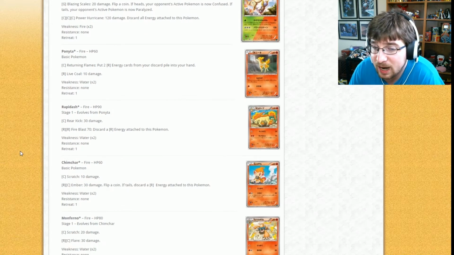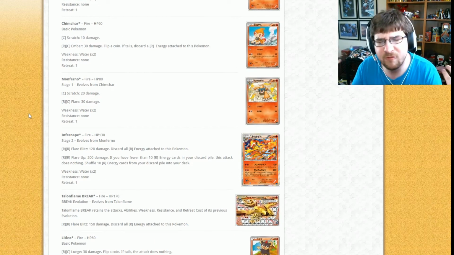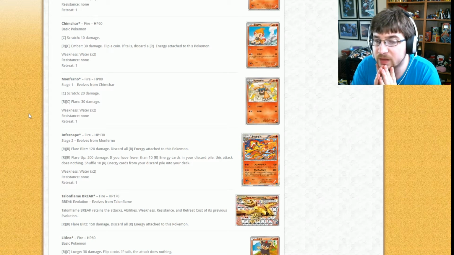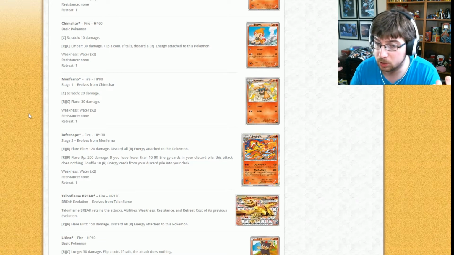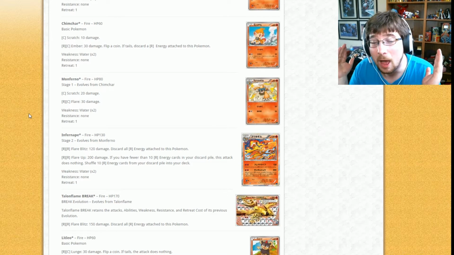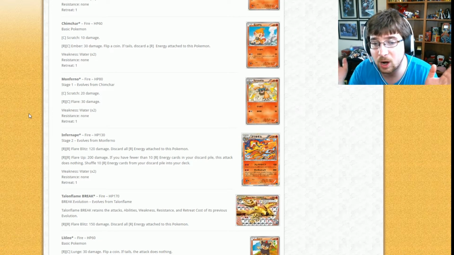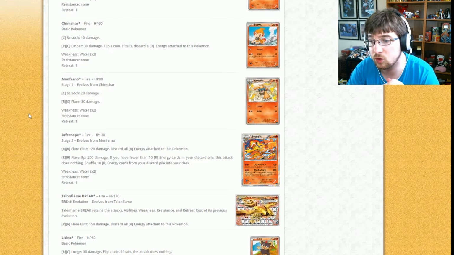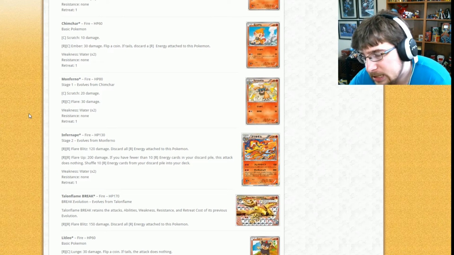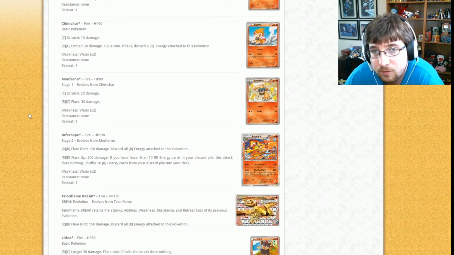Next up, we see a Rapidash, Infernape is a cool card. How playable? I don't know. But it continues the thing of 120 damage. For 2 fire energies, Flare Blitz will do 120 damage, and you discard all your fire energies. So, unfortunately, you discard some stuff. But you also have Flare Up.